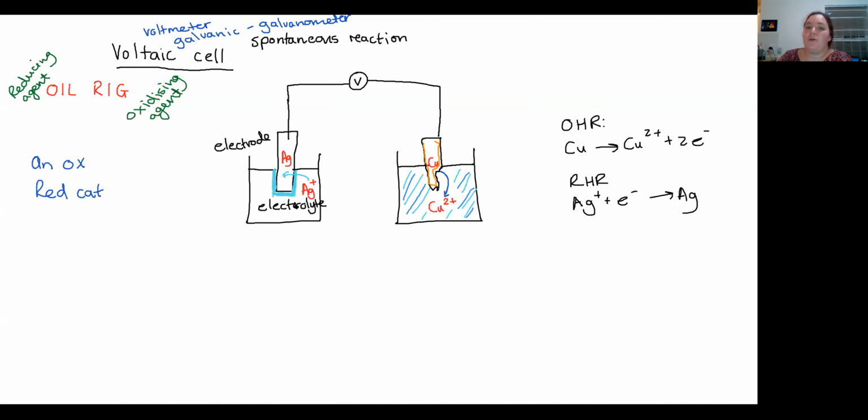in order to form silver. So our rule here for polarity is the electrode which has an excess of electrons is going to be negatively charged. So our anode is the negative electrode. The electrons are going to move from the negative to the positive. So our cathode here is the positive electrode. So these follow the same rules in voltaic cells as they do for anions and cations. Anions are your negative ions, cations are your positive ions. So we've got a spontaneous reaction here where copper wants to give away electrons and silver plus wants to gain electrons.